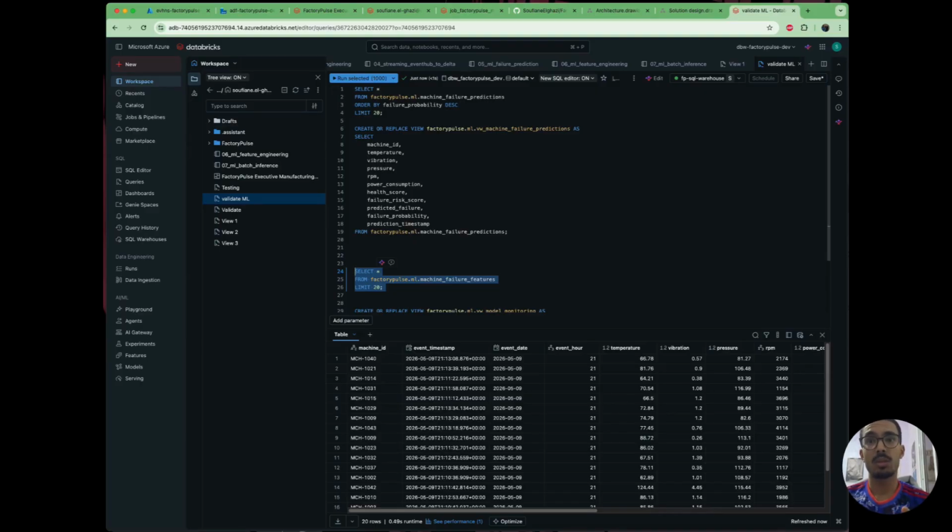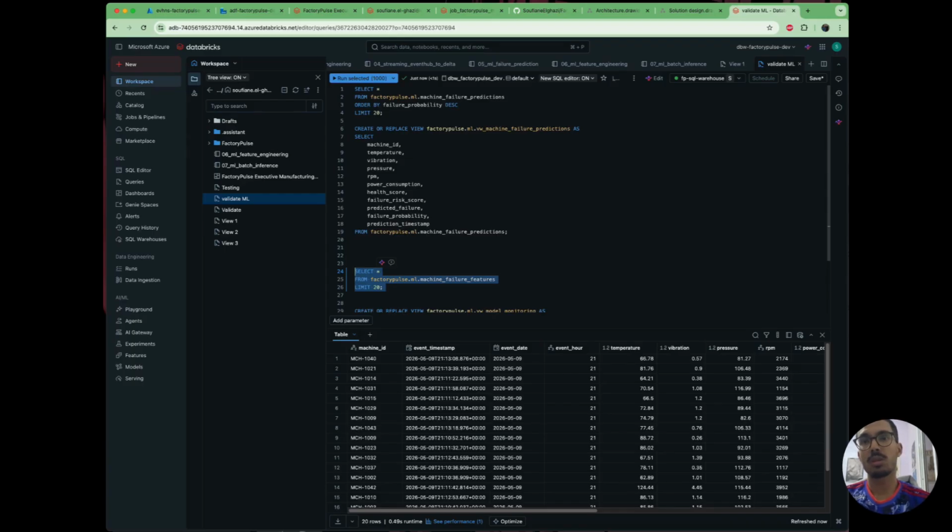We used SQL views for the analytics, and also AI/BI dashboarding, MLflow experiment tracking, machine learning batch inference, and MLOps-style workflow organization.